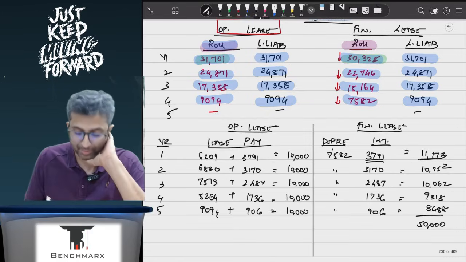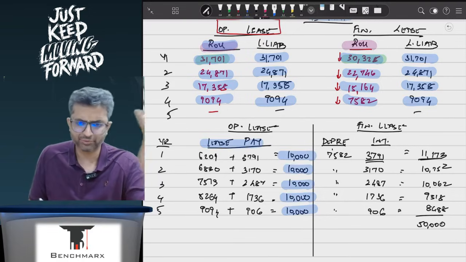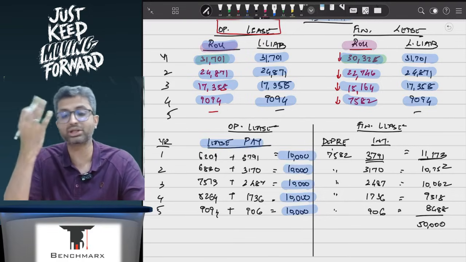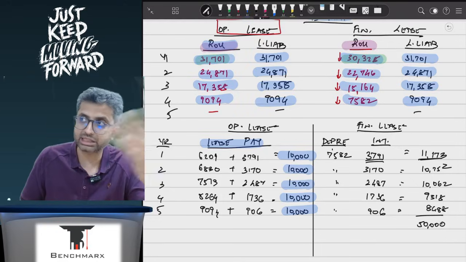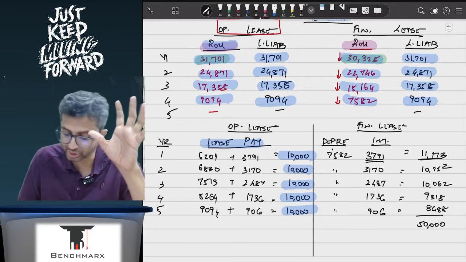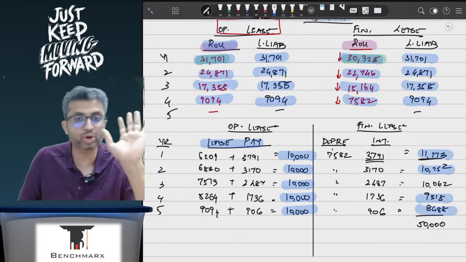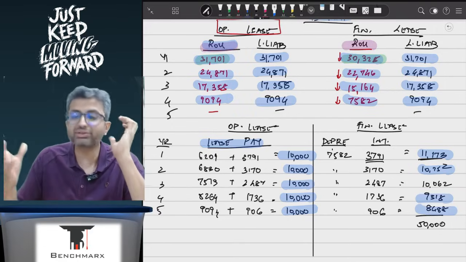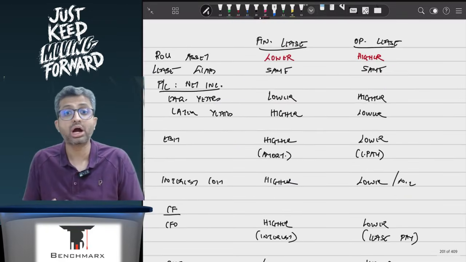So this is a numerical if you want to understand this operating lease concept fairly better. If I look at the operating lease, the final lease payment will be 10,000 only in each of the years for the interest as well as for the remaining principal payment. Ultimately it's 10,000 only. But in case of finance lease, there will be depreciation, there will be finance cost separately shown, in which case there will be higher cost in the earlier years, lower cost in the later years.